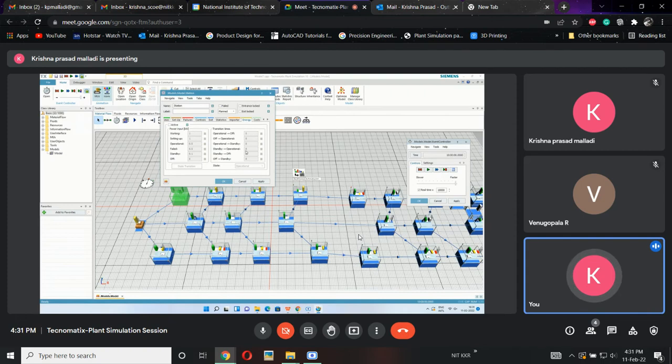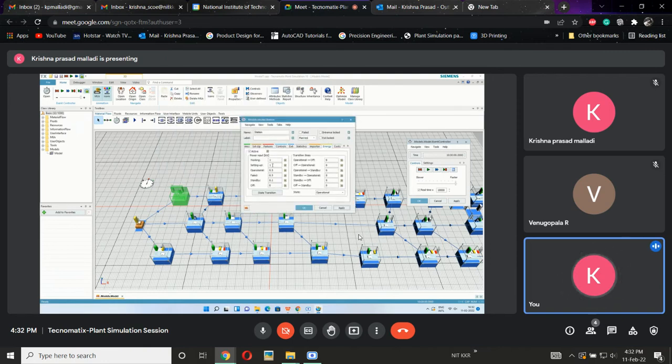So if at all you want to calculate the energy consumption of a mission, then go to energy unit and you need to activate the services. Once you have activated the services, here you need to click apply. Then everything will be enabled here. So you can define how much power it is consuming while working, how many kilowatts. For setting up the mission, how much power it is consuming. While operating, how much. While the machine is having failure, how much power it is consuming. In standby position, how much power it is consuming, while off how much. We need to define each and everything here.